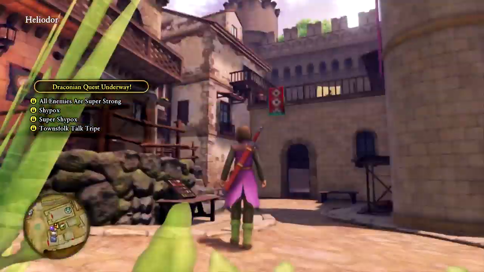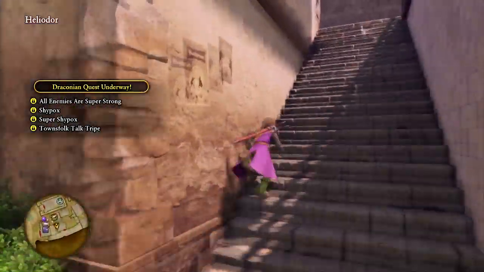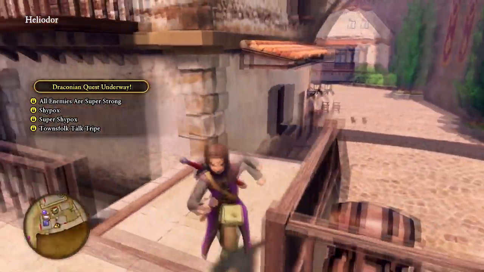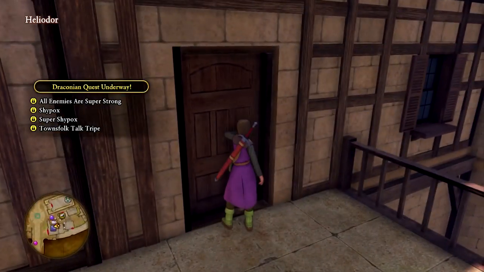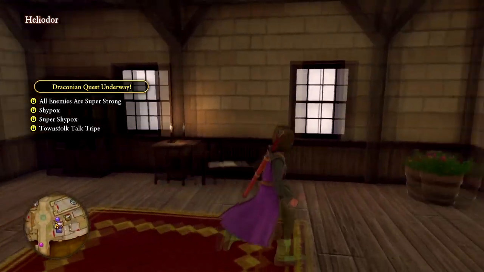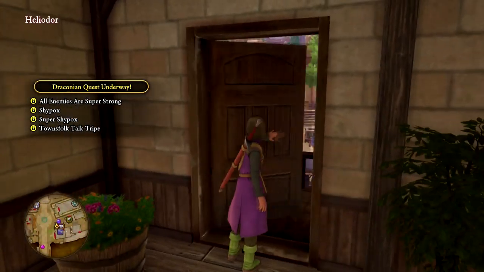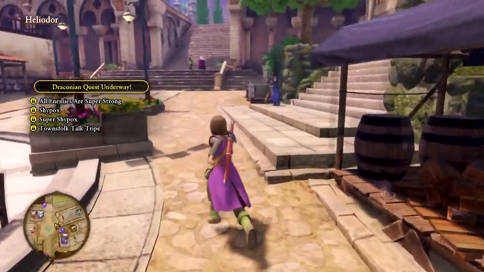Oh, wait. There's gotta be a way to get to the roof. I gotta save that cat. I can't just leave without the cat, okay? There has to be a way to get to the top. I'm just gonna jump off here. That would hurt your legs as well.